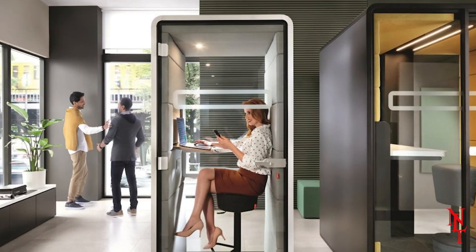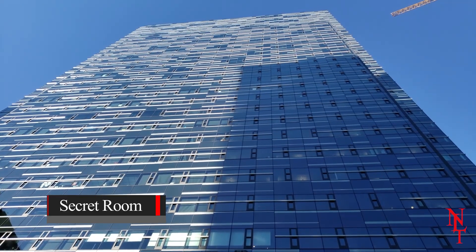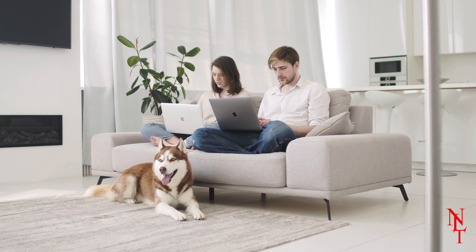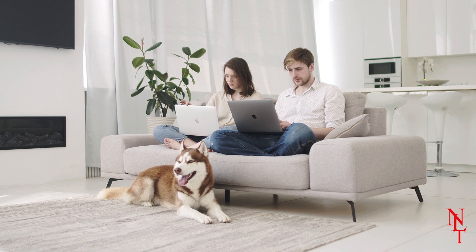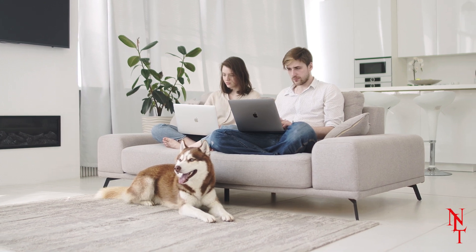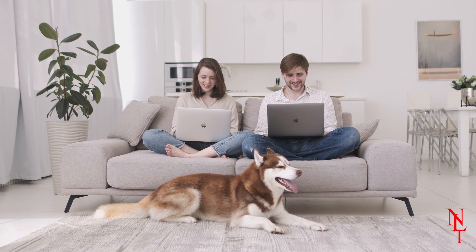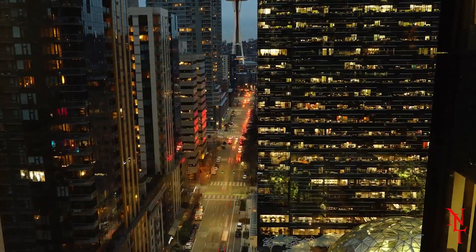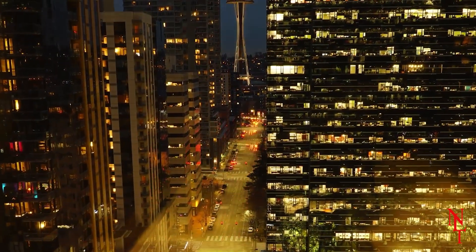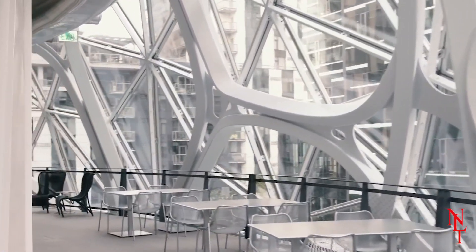But what if the pods are too cramped for your style and you want something a little more elegant? On the sixth floor, there is a secret room that many people actually don't know about. Inside, there are couches for you to relax on so you can get your work done not only quietly, but comfortably as well. The best part is the room is hardly ever used because not a lot of employees know about it — just a little tip in case you ever start working for Amazon.